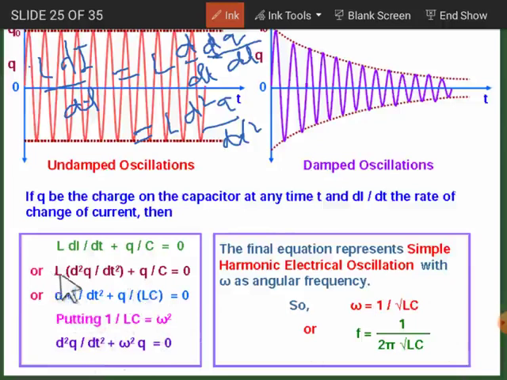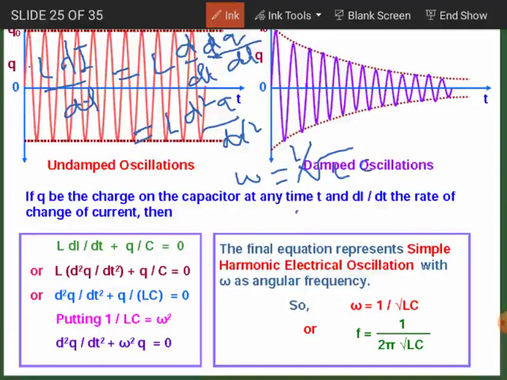If you divide the whole terms of this equation by L, then what happens? It will be in the denominator, LC will be equal to 0 like this. But this 1 by LC is nothing but omega square. Let's represent it by omega square. Why? Because in resonance, omega will be equal to root over of 1 by LC, like that.